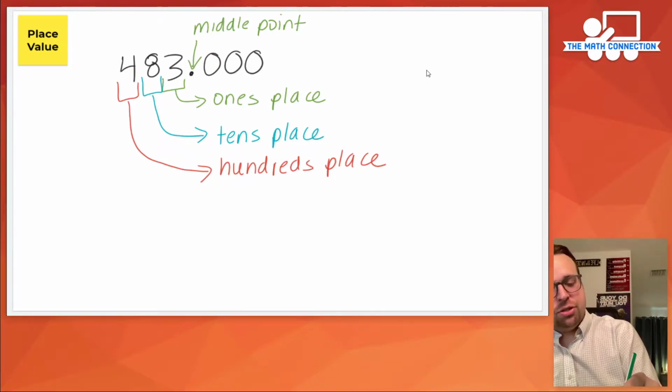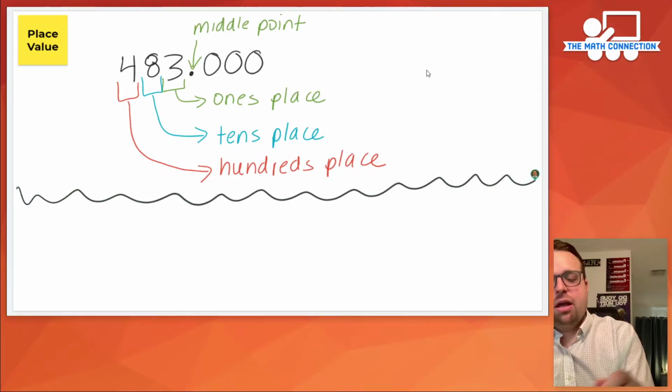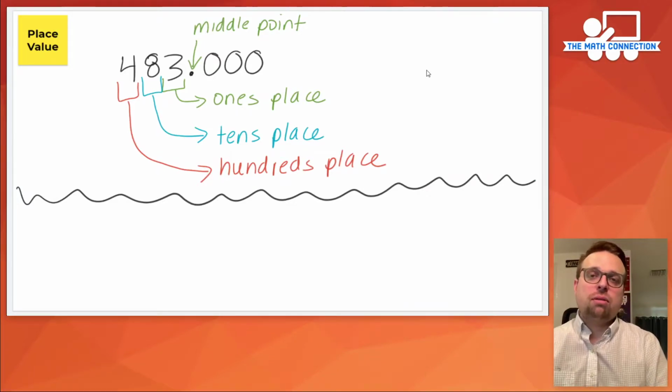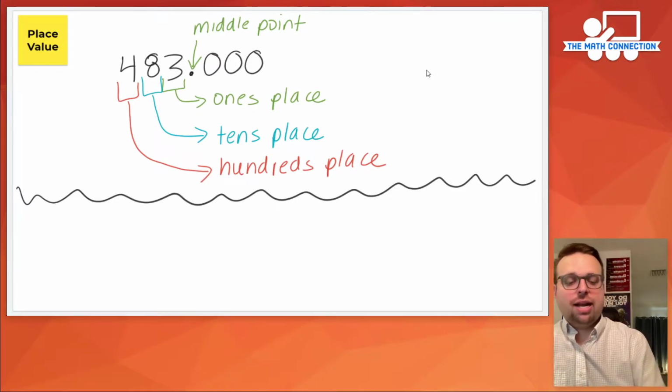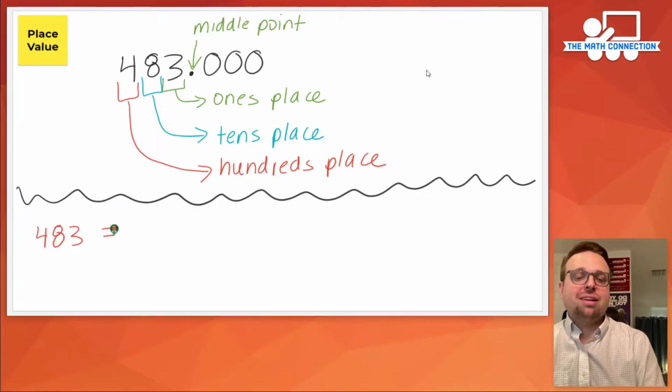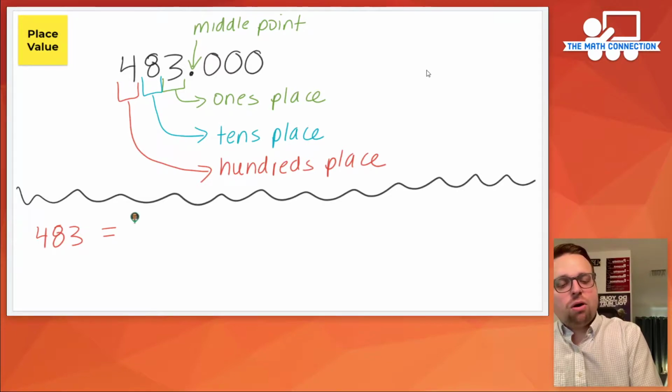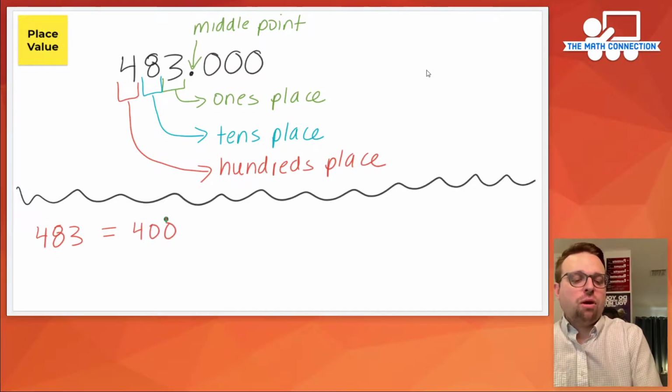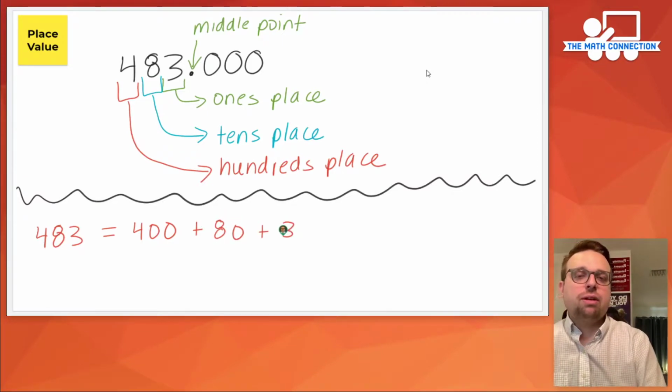So I'm just going to make a little squiggly here on the slide so that we can separate that. And I want to talk about what expanded form means. All it means is that you can take a whole number and break it down into each of its parts. And it's another way to represent how you got to this quantity in the first place. So let's use the same number. Let's use 483, okay? So 483 can be represented by saying that you have 400 of something, and to that 400 of something, you also added 80 of them. And then to that, you also added 3 of them, okay?